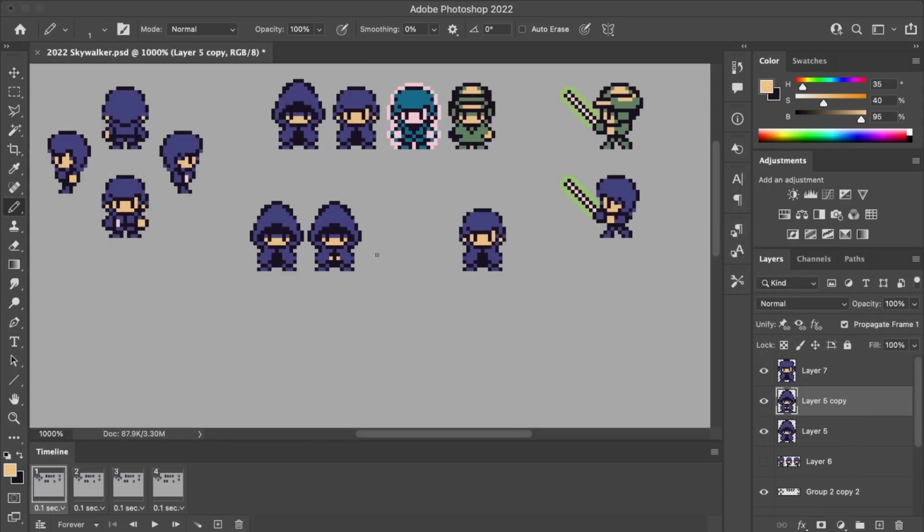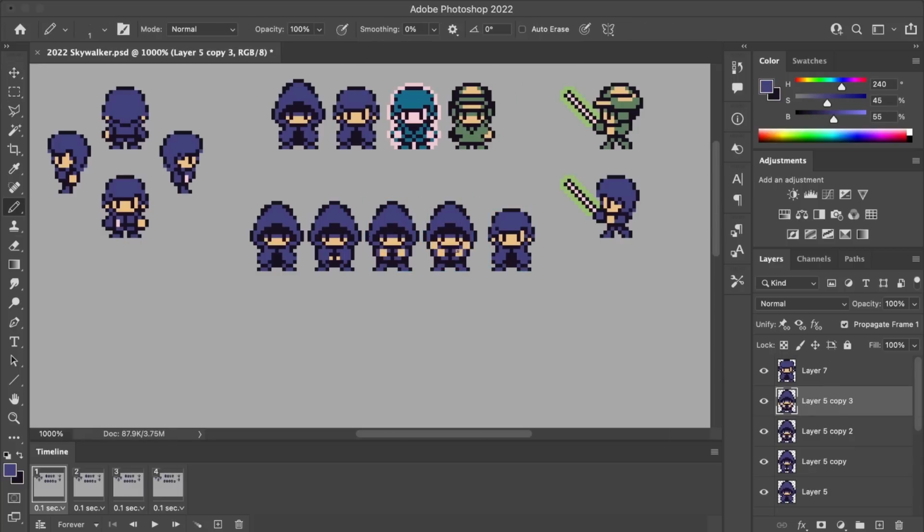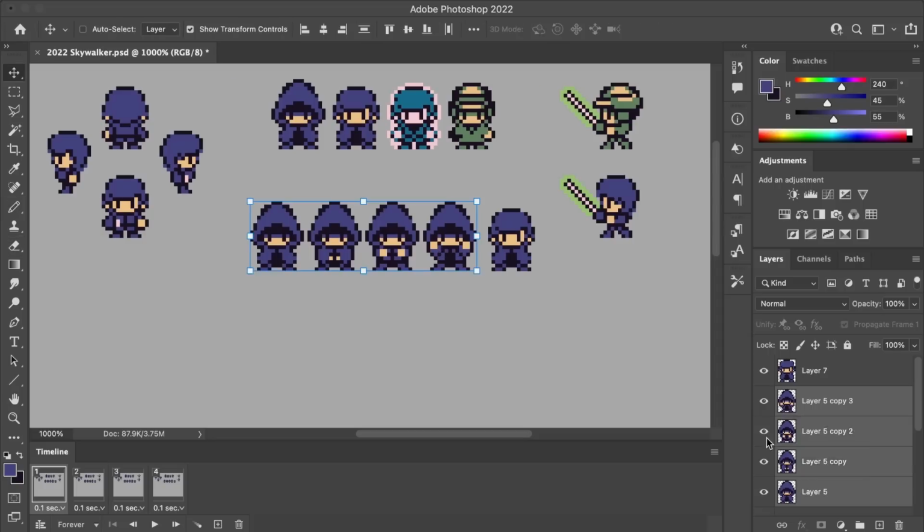Now that there's a good collection of sprite work going, I'm going to finish off with a couple more animations. I thought it'd be fun to see him bring the hood of the cloak down and reveal his face. So for this, I'm just getting started by creating this array of sprites that I can use to bash out a rough sequence.